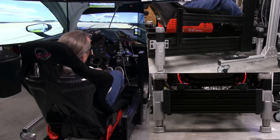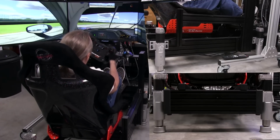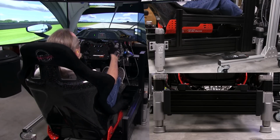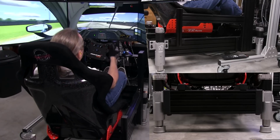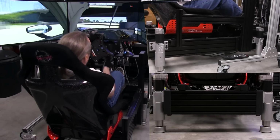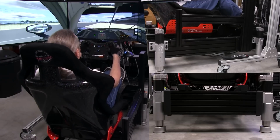The rumble strips, these are a treat. I remember the first time I got in this and went over some rumble strips here at Sebring, they were just awesome. This big fat one coming over here, you can feel every little edge of that on your tire as you're rolling over it, and you feel it biased over to the left side. They've done a good job with how they're doing this. They actually have the road sensations so that each individual actuator is actuating by itself when it comes to the vibration stuff. Because it's so fast and it's 2 inches, or 50 millimeters, of travel, it's able to deliver the goods when it comes to circuit racing.